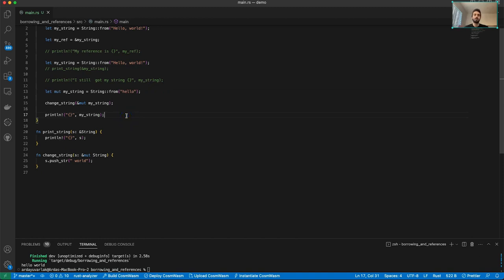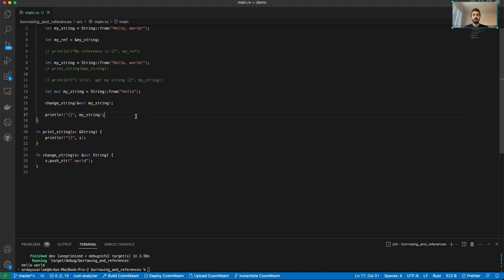That's why it's a problem to have mutable and immutable reference at the same time, because we can change the variable itself through this mutable reference. And since we have the immutable saying that we are not going to change this variable, we are expecting to use this as it is throughout the program. This creates a conflict, so Rust bans this.